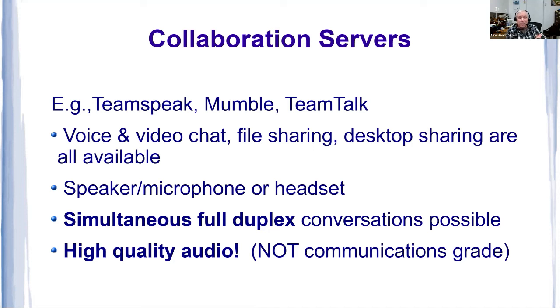Typically, the link connections are good enough to where the codecs shift to their highest performance, and you get very high quality audio. We have a voice net on a TeamTalk server on the Arden network every Wednesday. And I will close the doors in the office, put my headset on, put it on Vox, and put my feet up on the desk here and just have a great conversation, very natural sounding.